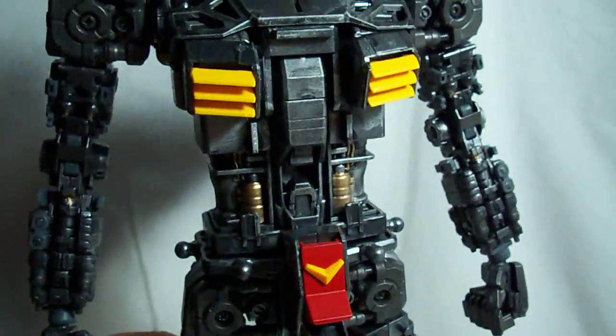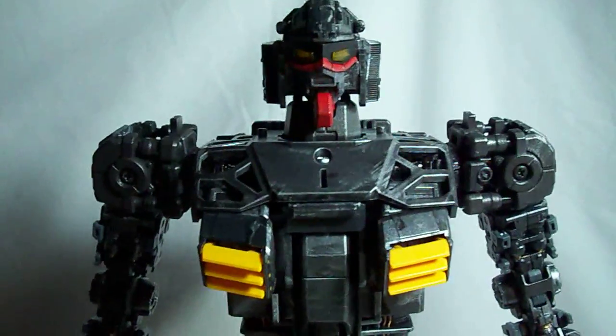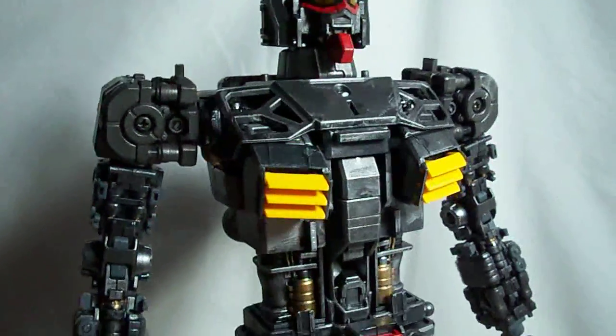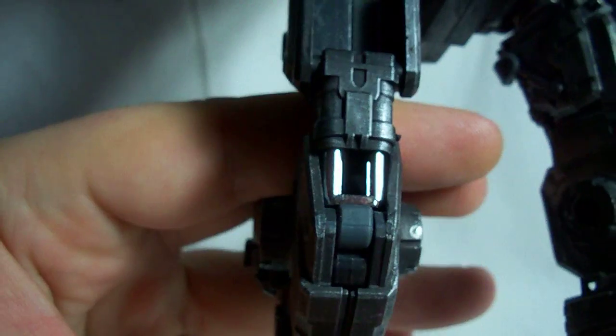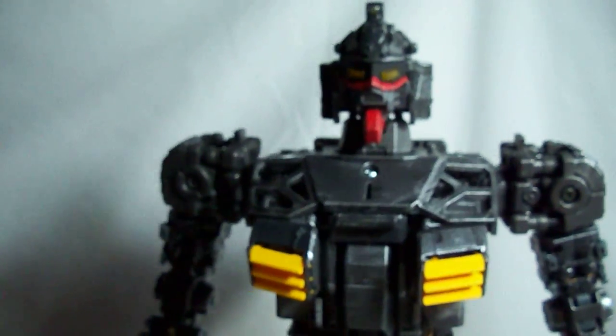And another thing that I didn't mention in my 00 Riser review that I missed out on in that kit were chrome pistons. There were no chrome pistons in Perfect Grade 00 Riser, and they're in pretty much every other Master Grade except it. Master Grade, Perfect Grade, I mean.